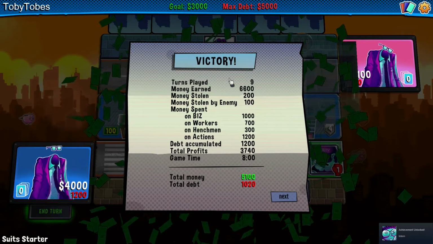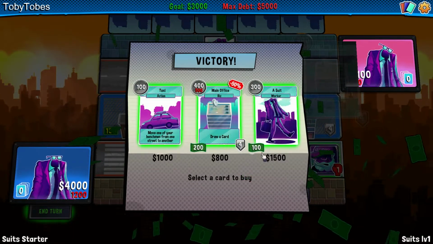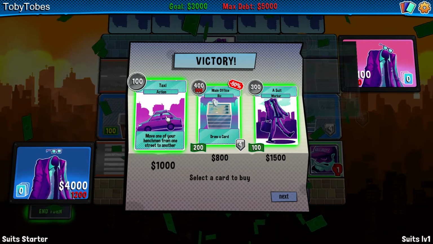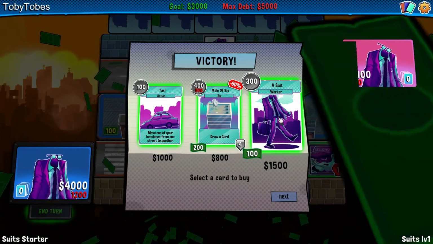So it gives you a breakdown of how many turns it took, money earned, money stolen, what was stolen from you, what you spent your money on, blah, blah, blah. After that, you can buy a new card. So I can move a henchman if I want to. I can get another business to draw a card. Or I can get another worker to help me make money.